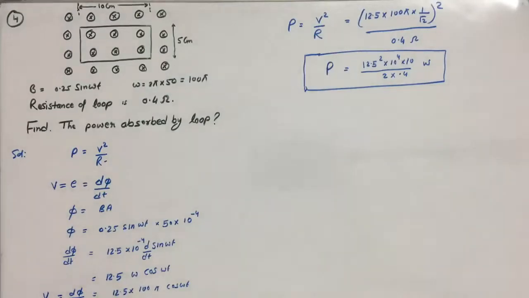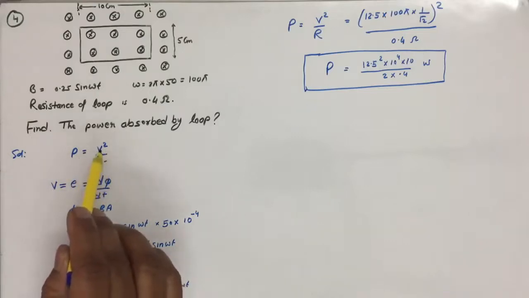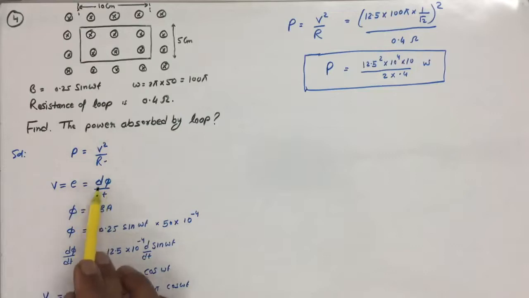Okay. So the important point is, for power, the simple formula we have is this, and we know this thing is required. To find this, we have this relationship in the magnetic field, and to find this thing, we have it from here. Now doing it all, we will get the power.